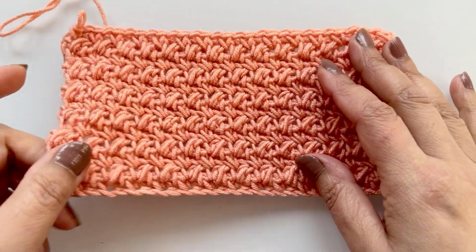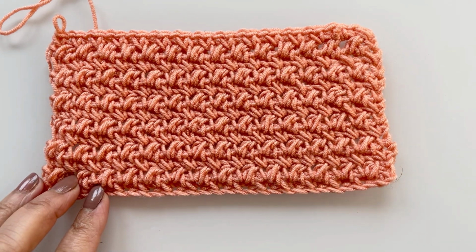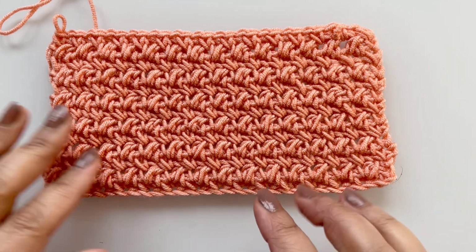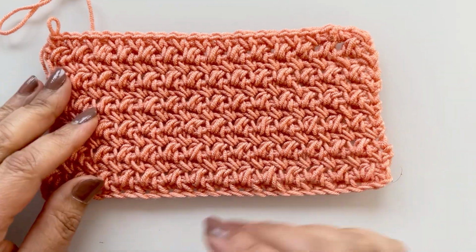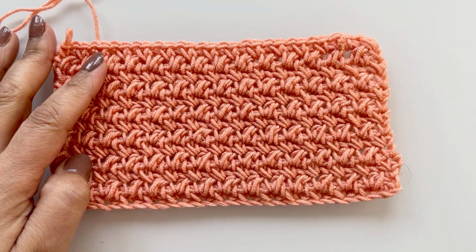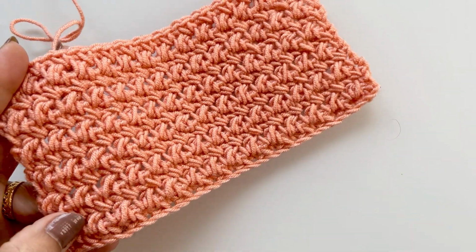So I have used lightweight yarn number 3 and a 4mm crochet hook. That's DK yarn here in the UK. There is no stitch count, so just do an even number of chains for your project. And let's do a little sample together, because that's what I advise my viewers. Do a sample with the materials that you have, and then you can decide whether you want to go up a hook size or go down a hook size.